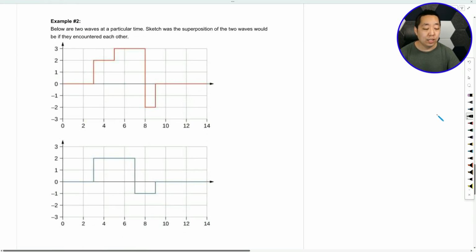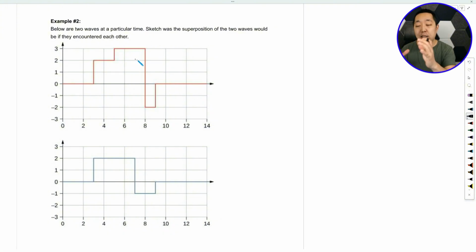So let's go through an example of just mathematically how we add this. Now, again, the waves move, right? They're moving along. But in this problem, let's suppose these two waves encountered each other. What would the resulting wave look like? You're literally just going to add them up together. I'll do it in purple. Here and here, it's going to be 0 and 0. And then you're going to have a 2 and a 2. That's going to go up to a 4, so a 4 up here.